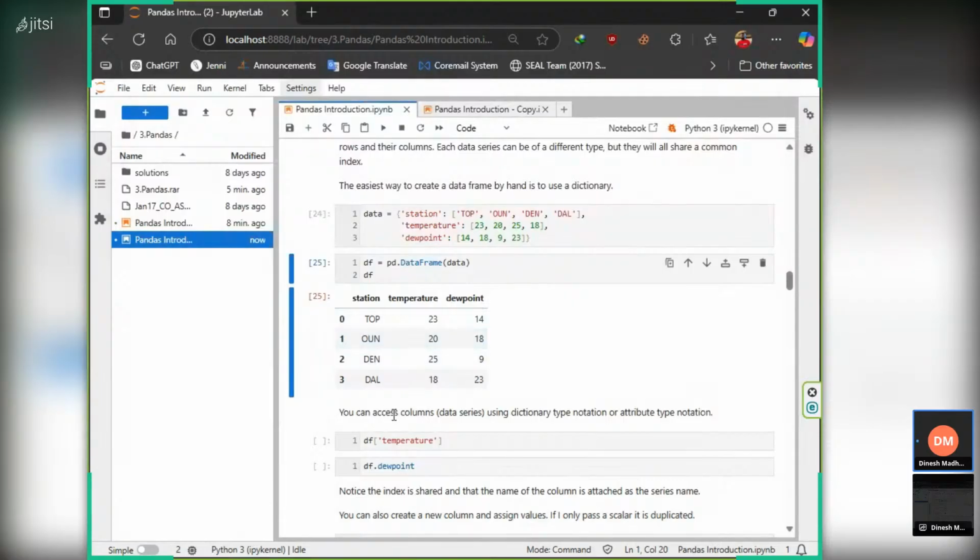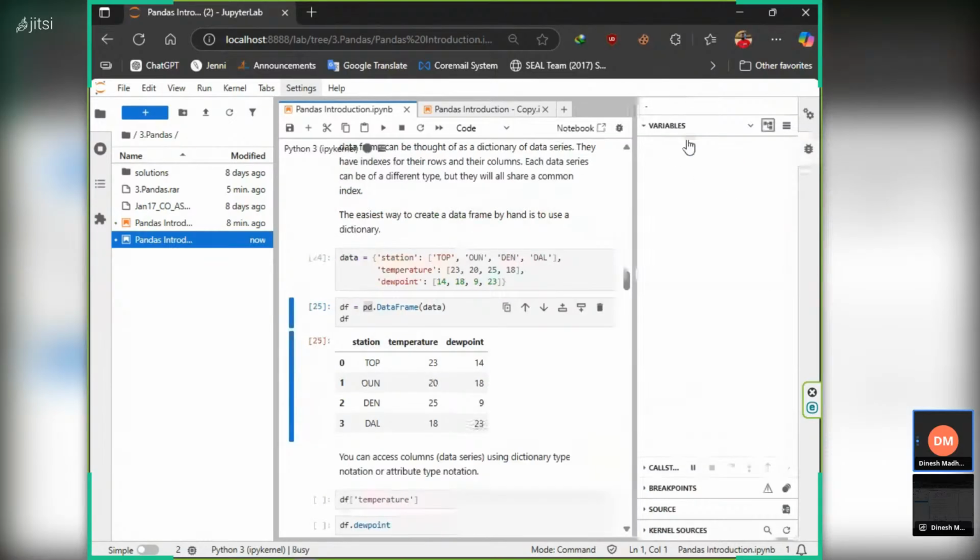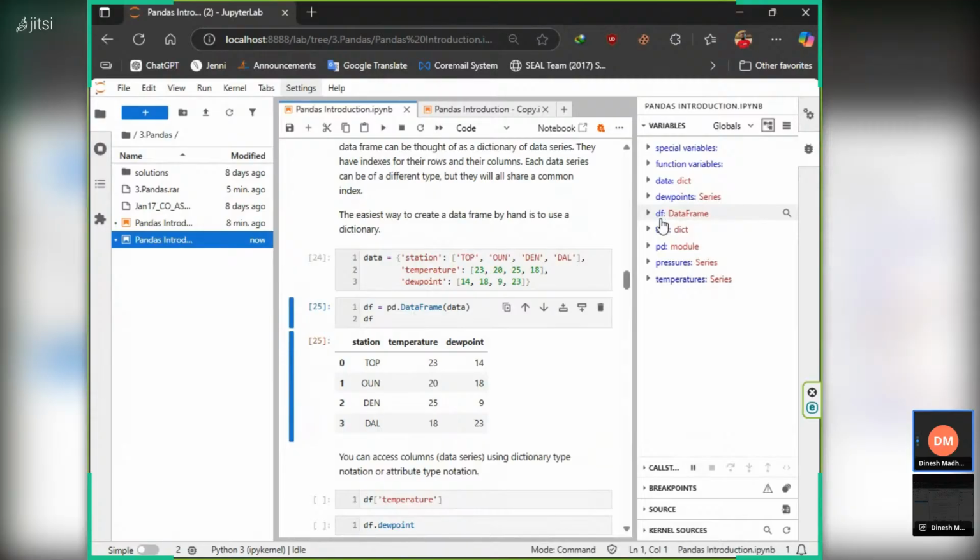So now, how can you access columns in a data frame? You need to know how to access a specific column in this data frame. What's the name I gave for that data frame? df. If I click here and view the variable names, df is the data frame.